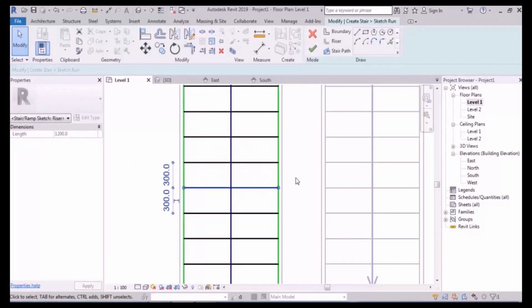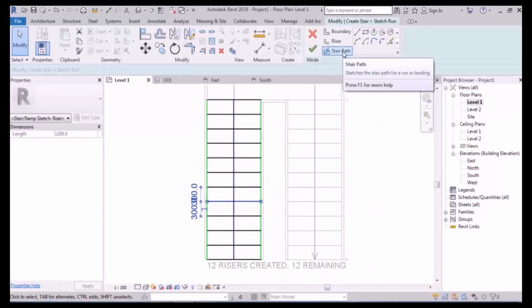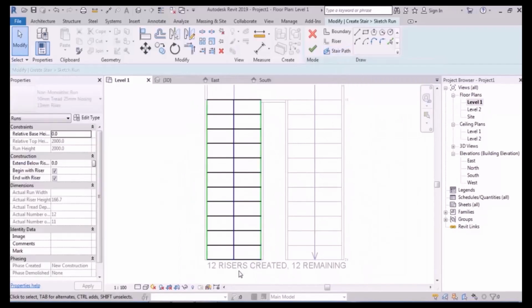Now, 2 points for the stair path. The first point. The stair path must be connected to the first and the last riser, and also must cross all the risers. I'll repeat it, it must be connected to the first and the last risers, and must cross all the risers.